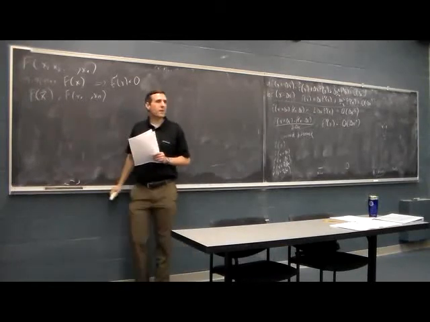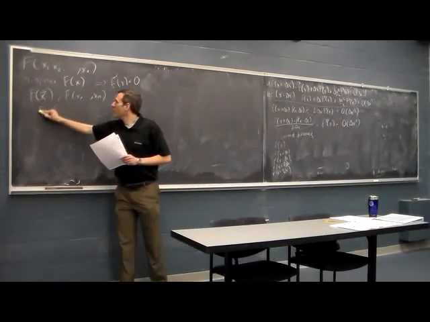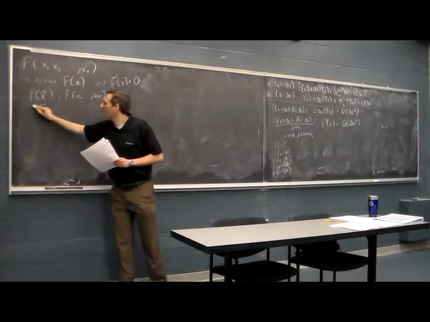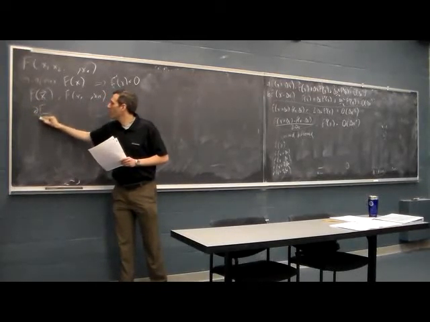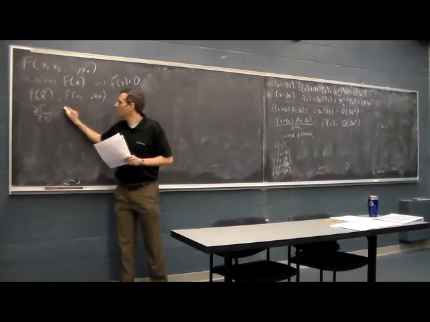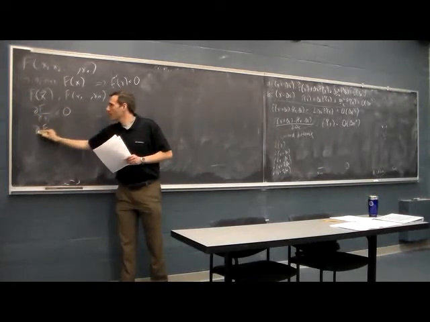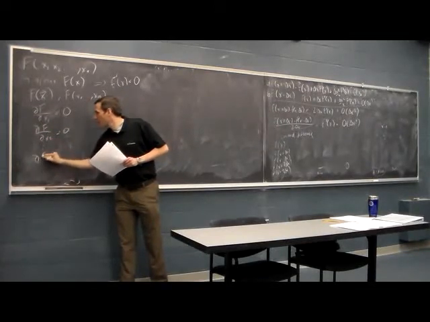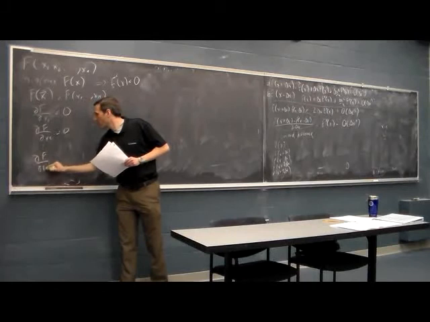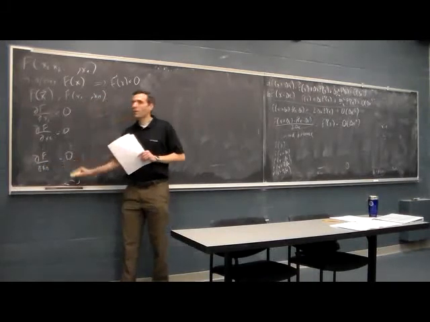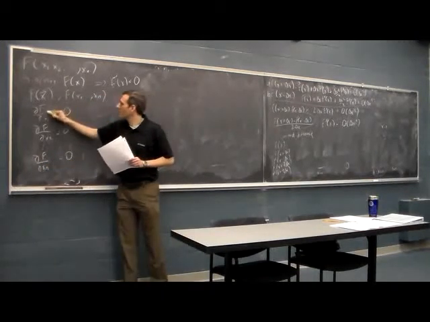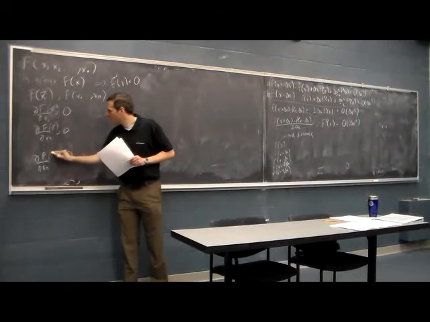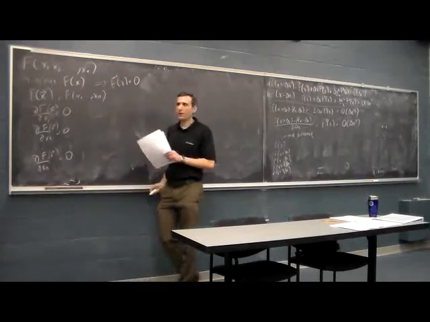So where maxima and minima of this occur, it must be the case, unless we're at the end point of a finite interval, that the partial derivative of f with respect to x1 is equal to 0, the partial derivative of f with respect to x2 is 0, etc., up to the partial derivative of f with respect to xn is equal to 0. So if there's some vector x where that occurs, that is a potential maxima or minima of our function.